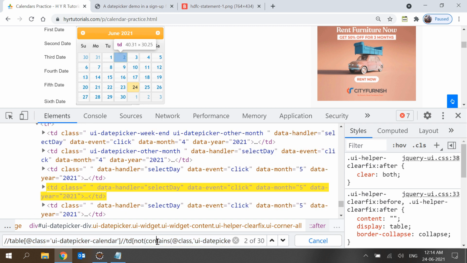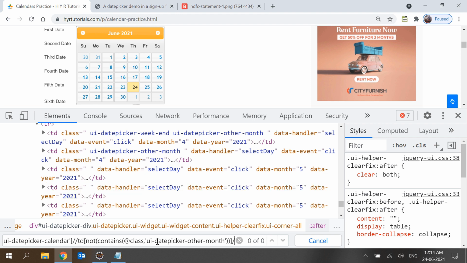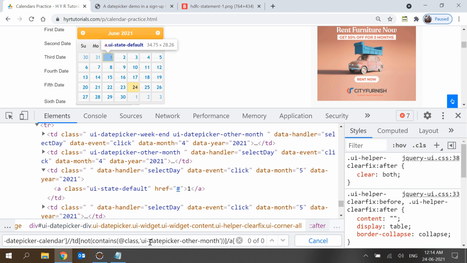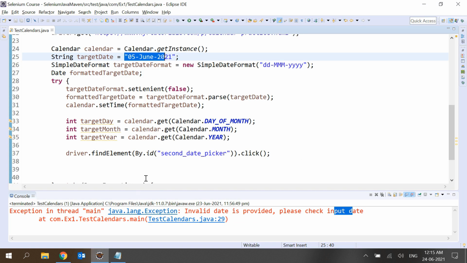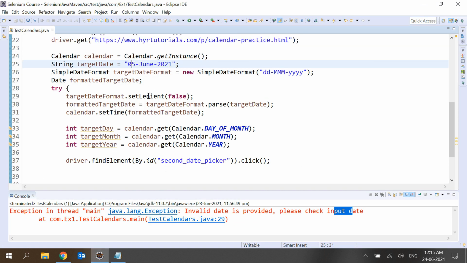Fine. Out of these current month details, I want to select only one day with the anchor tag text, a single slash, because for TD, the anchor tag is the child. So anchor tag, then text equals. I'll just try to select the 30 date, for example. You see, now it is identifying current month 30 details. Previously, it was identifying the previous month 30, right? So this kind of XPath you need to always choose, guys. Let me put this one inside the code. Here also I will change the date to 30. First I will show you with 30 and then we will see with 05 or something else.